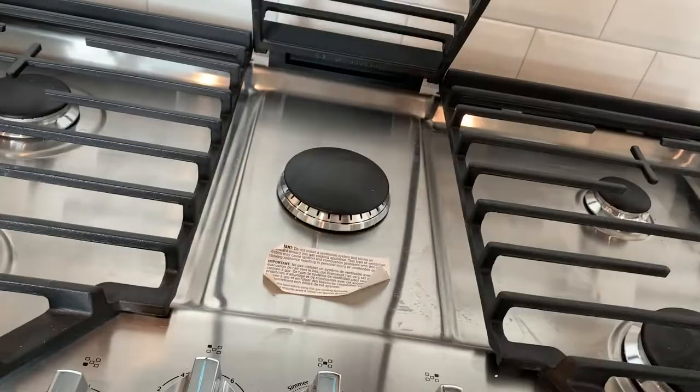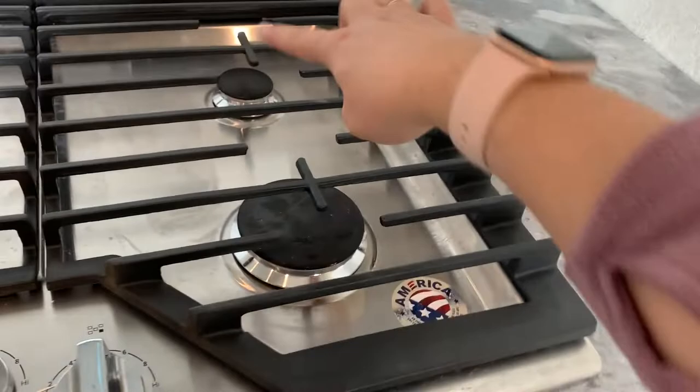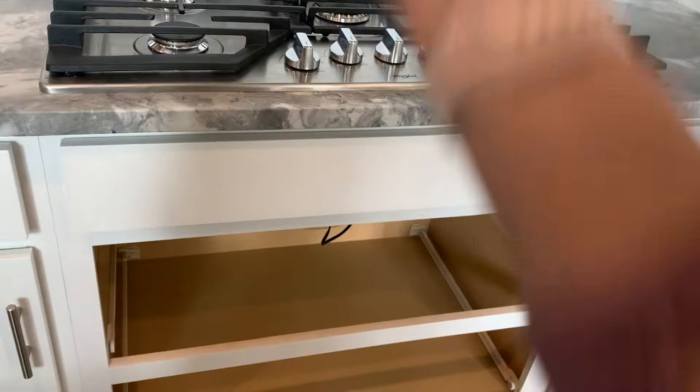I love that I could just get to it, so I'm really excited to have five burners. They're nice and big, and I got a tiny one for tiny things. I don't know where they put the little griddle thing, but it also comes with a griddle that'll fit on one of the sides. I can't remember.